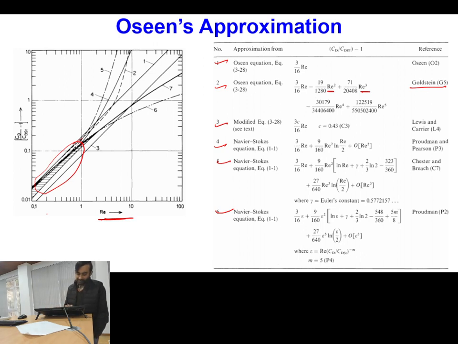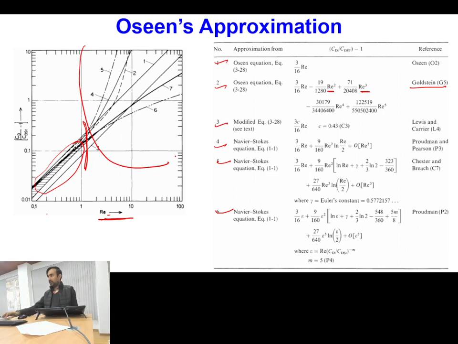You will find that in this particular zone all the solutions come close to each other, but away from that there will be strong deviation from the Stokes solution. Also, in this zone we are not very much interested in these solutions, because these are derived with the creeping flow approximation, and after this point the creeping flow approximation is not applicable. So you can refer to this particular chart. In the exam you can expect a question where this table is given and then some flow situation is given for which you have to calculate the drag force. You have to decide which formula you need to select. Is this clear? That type of question may come.